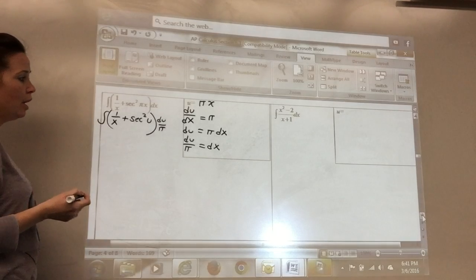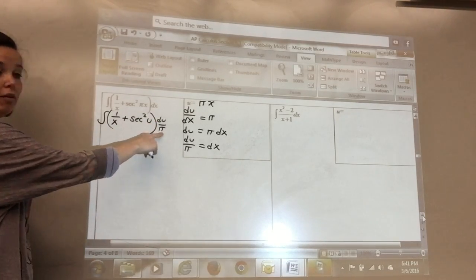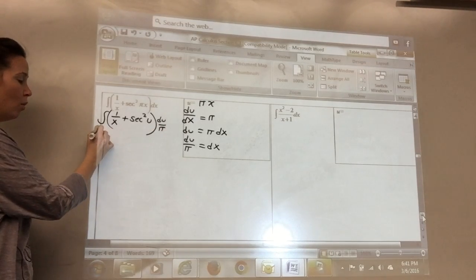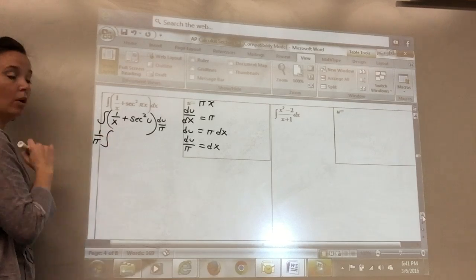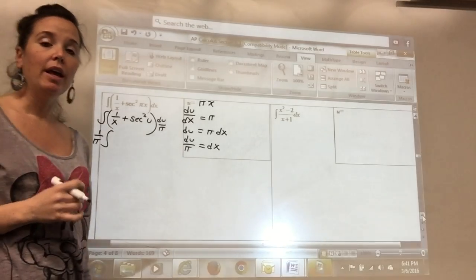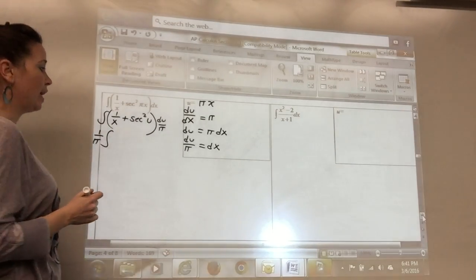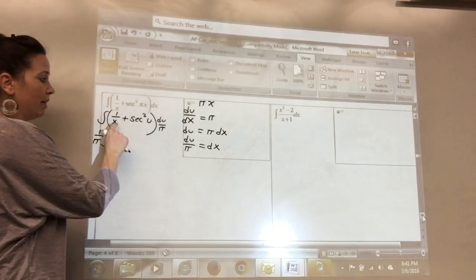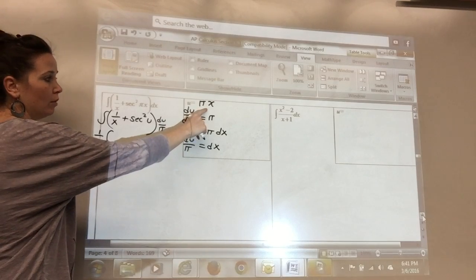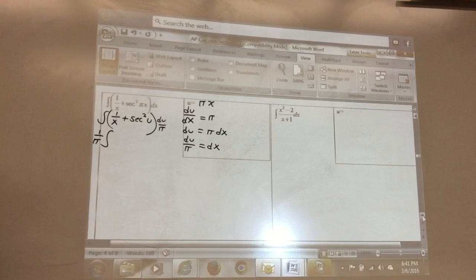Why would I say no good? Because I have a u, I have an x, and I have a du. This pi, don't forget, that's not a variable, that's a constant. So that's not my concern because I'm going to pull 1 over pi right through that symbol. Okay? It's this guy that's bugging me. So think to our last example. Either I have to throw this all out and try a new u sub, or I have to come up with a creative way in this work to make this 1 over x turn to a u. So, if u equals pi x, is there any way to make that happen?